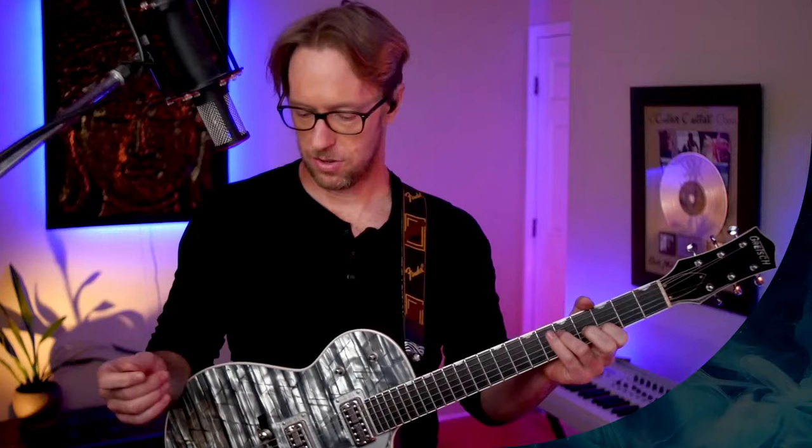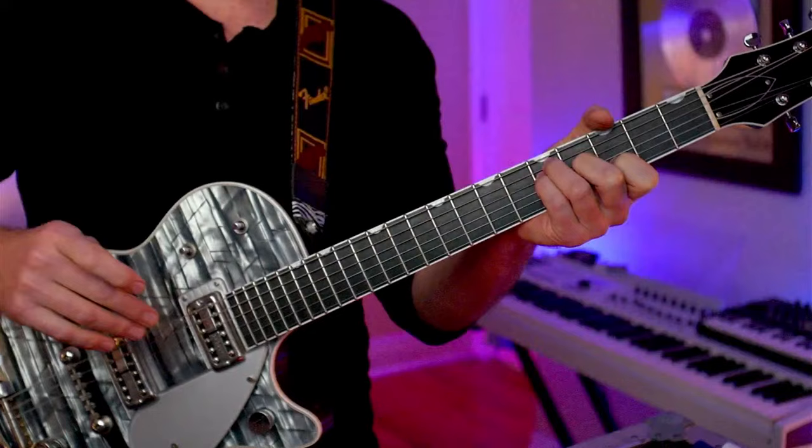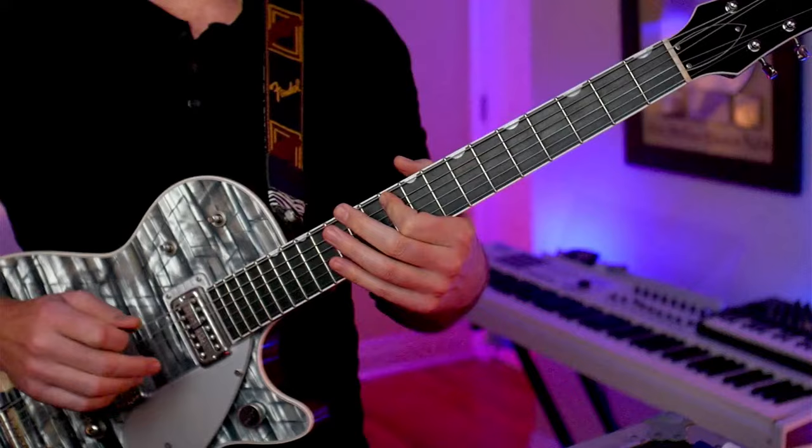I love this guitar so much. I was originally, and still am in my heart, a Strat man. But the day that I decided to seek out a non-Strat guitar, I tried all the guitars in this shop in Santa Monica, California, back when I lived out there. True Tone Guitar, this great guitar shop where I would go every Sunday, probably six Sundays in a row, and played all the guitars on the wall, like the Tellys, and I just kept gravitating towards these Gretsches. And this one in particular really stuck out. They were kind of annoyed by me, but I eventually made the purchase, so it made it worth their while.